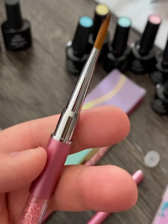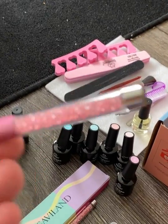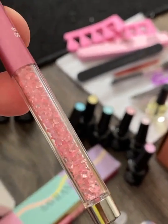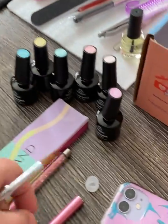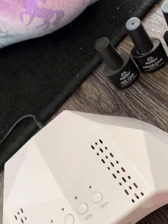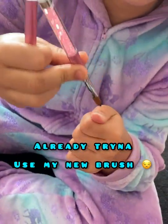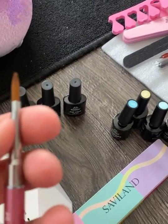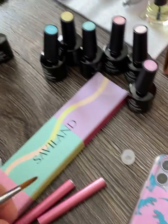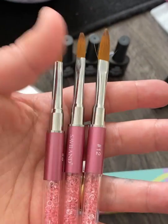Okay. Pop it off. This is a number 8. Whoa, this is cool. And it's so pretty. They filled up the diamonds. Okay, I do not want to ruin this. My nails are horrible. I gotta get them done. Okay. Let's see. Open those ones, baby. I can help you do nails. And this one here is a 6. That one's a very small one. This one is a 12. Pretty cool. I like them.